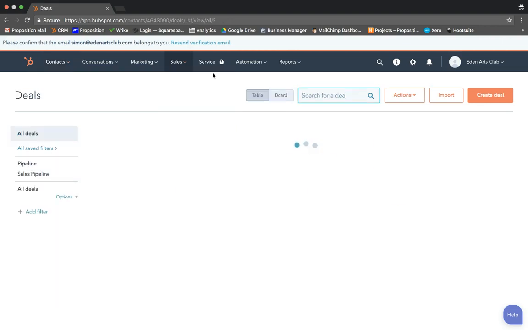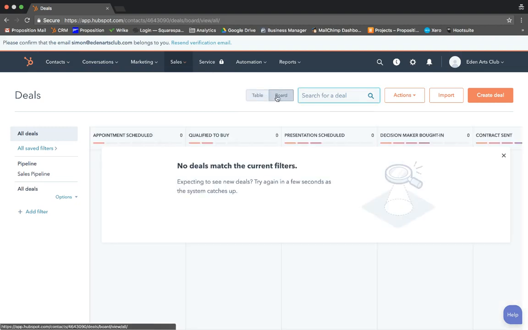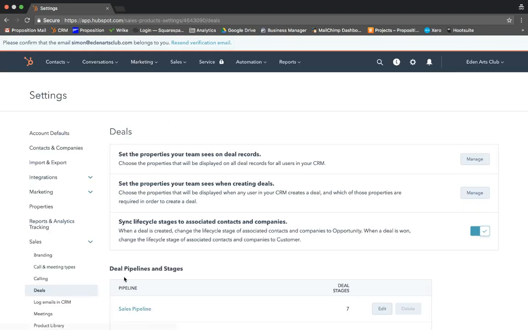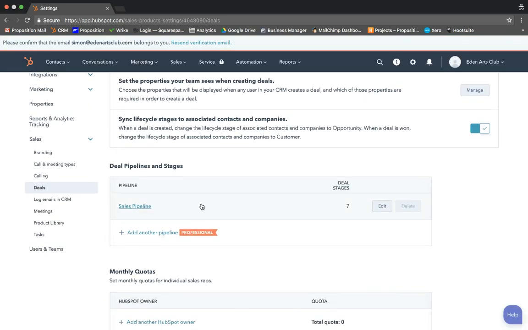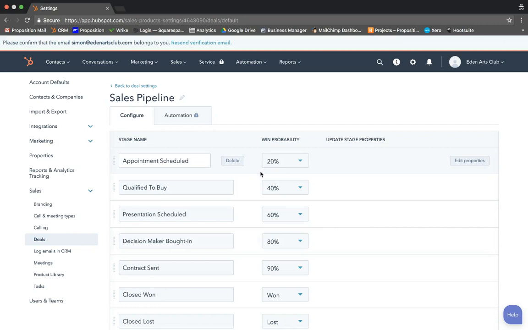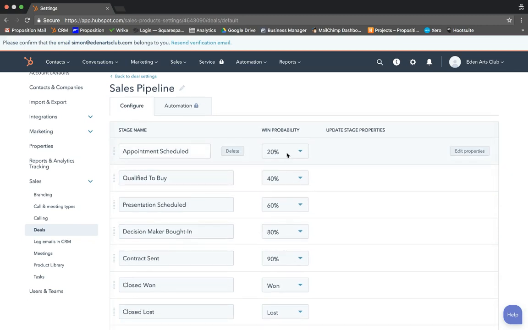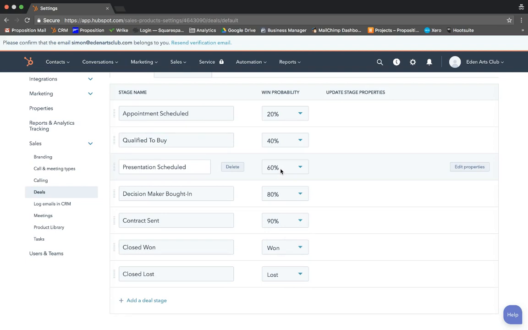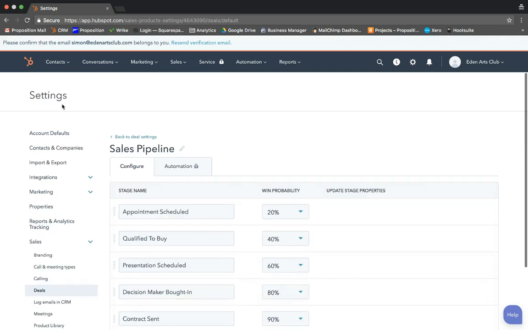If you look at the deal funnel, not many people work a deal funnel very often. I like to look at the board, so I have all my statuses up here. One of the first things that I like to do when I set up HubSpot is to make sure that I customize the deal funnel to my clients. So I do that by going into settings from the deal funnel and editing the deal stages. Now, there's a few things I want to do here. I want to make sure that my win probabilities are about where I expect them to be. So when I'm looking at my sales dashboard, I'm getting an accurate read on future revenue and that the stages make sense for my sales process. So if I am doing something different at the decision maker board in stage, if that doesn't apply to my business, it might be worth deleting it or reusing it for something else.